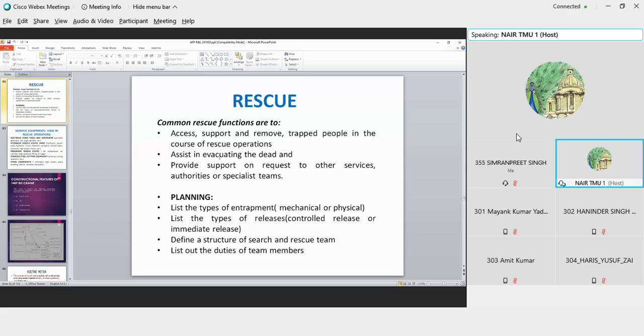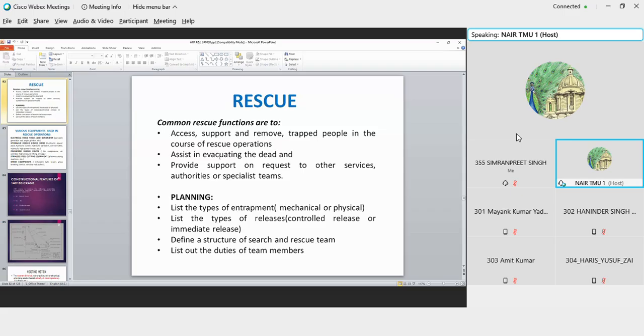Now, assuming a passenger train accident has occurred, a large amount of equipment goes for restoration work. So, a passenger train going from Baroda to Ahmedabad is met with an accident at, say, Anand. As soon as the accident happens at Anand and it's a passenger train accident, the disaster management plan of the Indian Railways will cut in. So, assuming Anand is in Baroda division, Baroda division will start alerting its accident relief trains, and they'll say that you have to go to the site immediately.